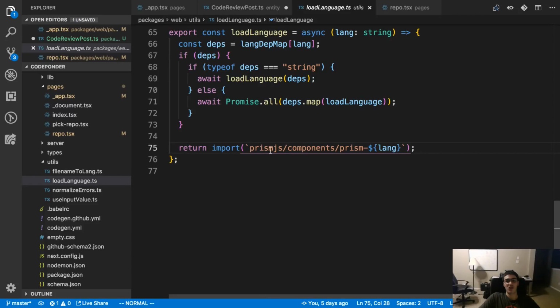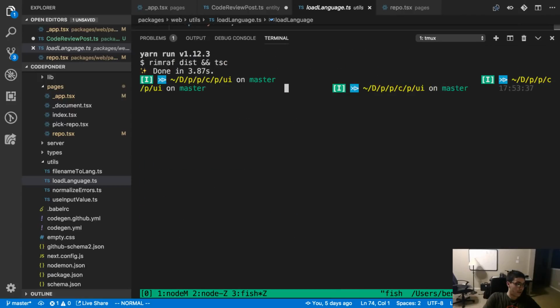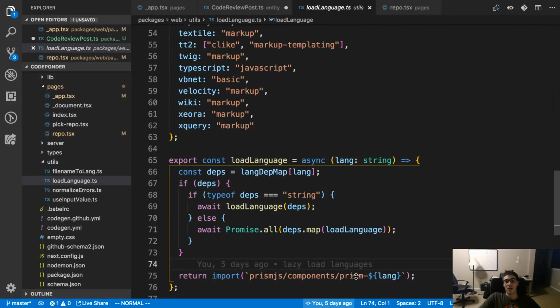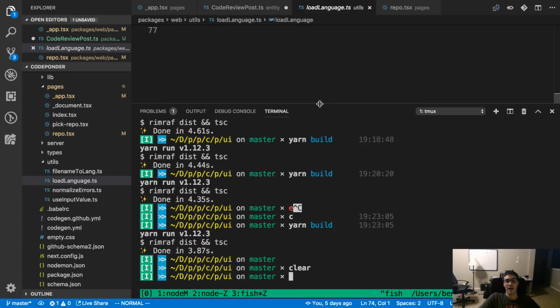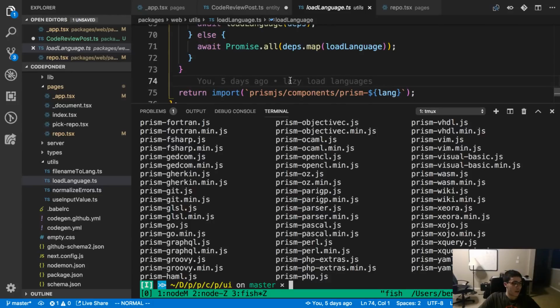We say prismjs/components/prism-this. So you don't actually have to scrape it. I just remembered because we have this. If I do an ls on node_modules, this is the list of all the things that we need to import.